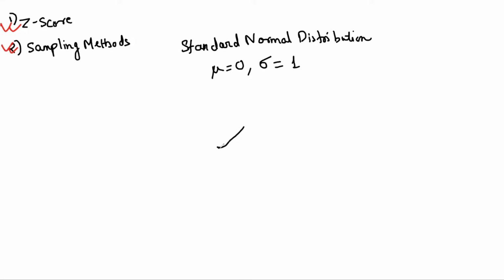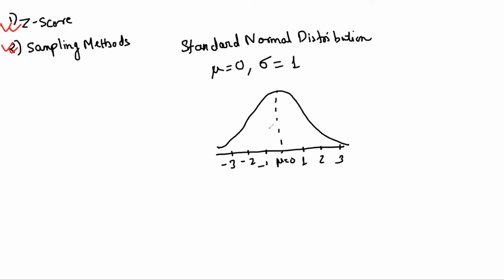So if you draw it, the mean is 0 and the standard deviation is 1. So -1, -2, -3, like that. And this is the mean and this is the standard deviation. Each number on the horizontal axis corresponds to a Z-score. All these numbers correspond to Z-scores. What does it tell us? Z-score basically tells us how many standard deviations away our observation is from the mean.